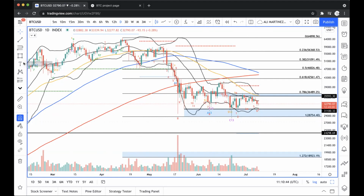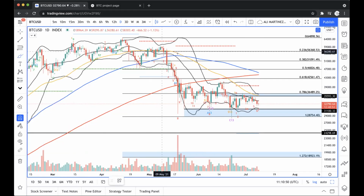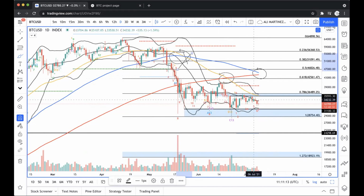over the past bull runs, we usually get either a test of any of the death crosses that are actually happening. So maybe a test of the 100 with the 50, a test of the 200 with the 50, or a test of the 100 with the 200. So far, we haven't had a test of the death cross, and within the past years, we usually have one or two of those. Whenever we don't have one of the two, then the other one comes into fruition. So I believe that something similar to what happened within the past few years is going to happen now, where we're finally going to test one of the death crosses that is actually happening. So that's basically what I have evaluated with Bitcoin specifically.